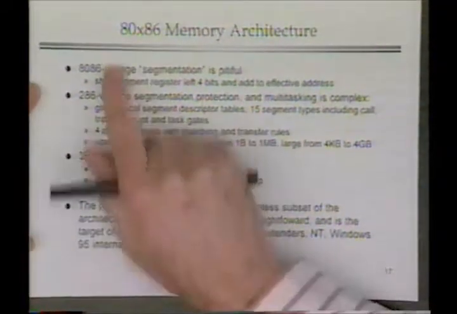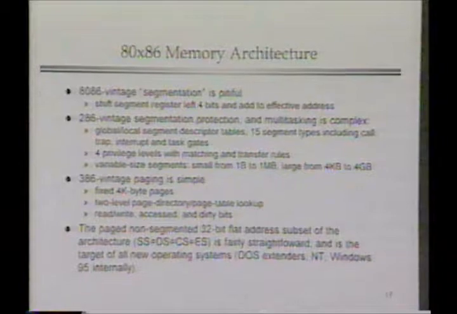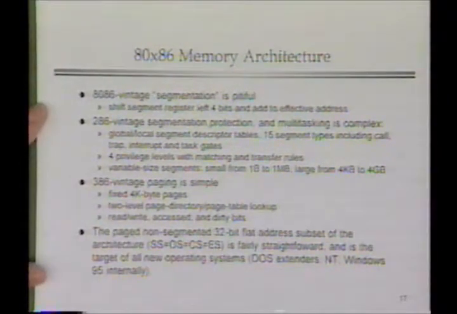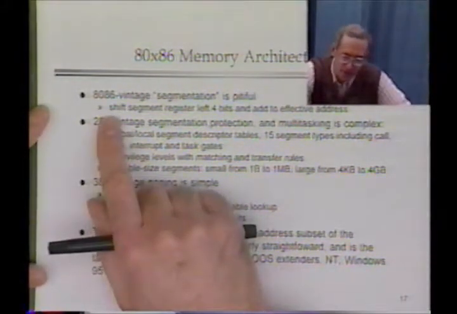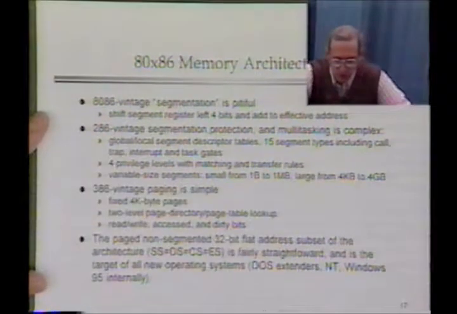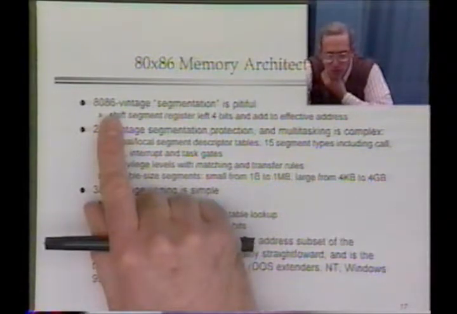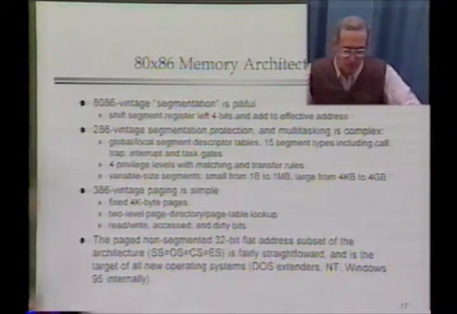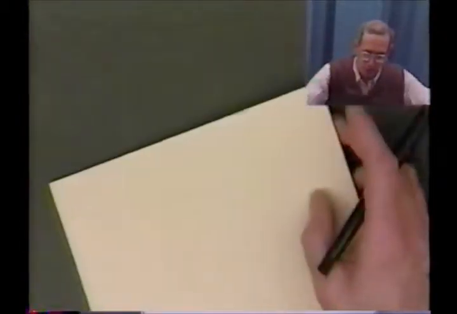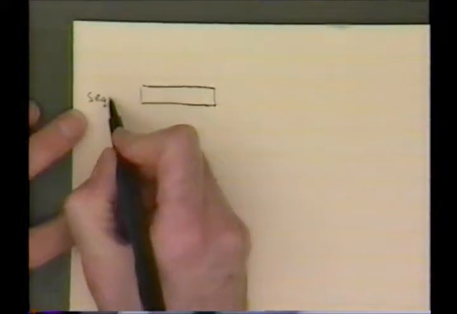Let's take a look at the memory architecture, and here we'll talk not only about the 386 currently, but about the progression and how it moved from the old style to the new style in a way that they attempted to make backward compatible. Remember, the 8080 was simple. It had a 16-bit address and addressed 64K of memory, and there was no complication whatsoever. In order to extend the 8086 to 20 bits, what they did was to invent segment registers. At least they called them segment registers. What they really are is an extra register which contains 16 bits of address.